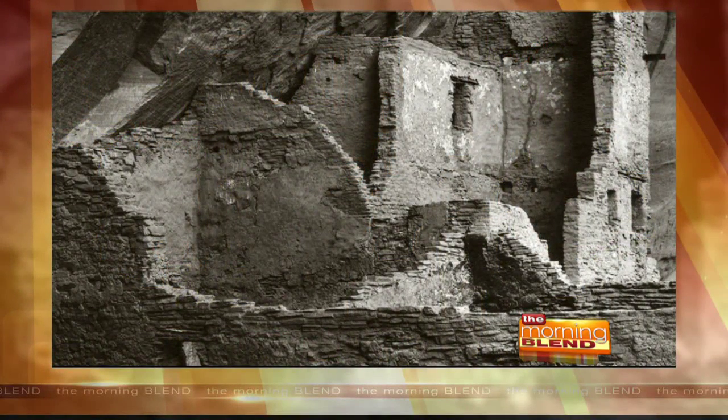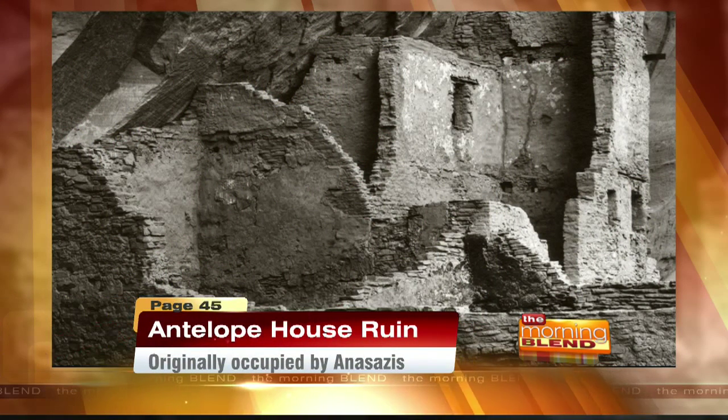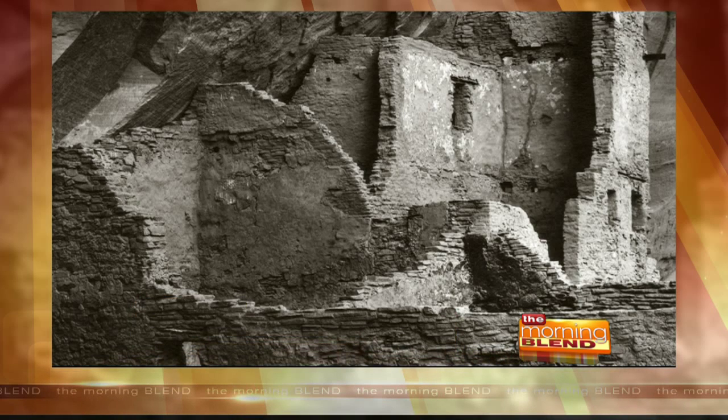I know the next one we have is the Antelope House ruin. Again, this is all things that are still there? Yeah, this is all still intact, and something that you can go see. It's Canyon Deshay National Monument, which is part of the National Park Service, and from here, I'm guessing it's probably a good 6 or 7 hour drive. You're kind of going from two opposite ends of the state, but once you get up there, it's a wonderful experience. Lots to see. And again, all of these photos that we're seeing today are from the 1970s? Yeah, they were made in the mid-1970s.